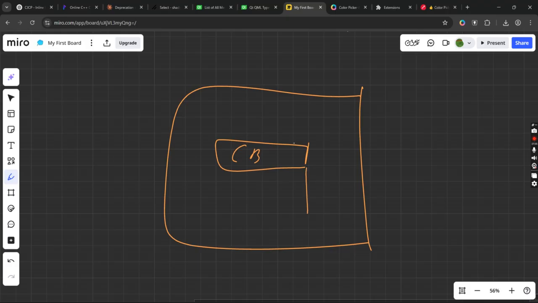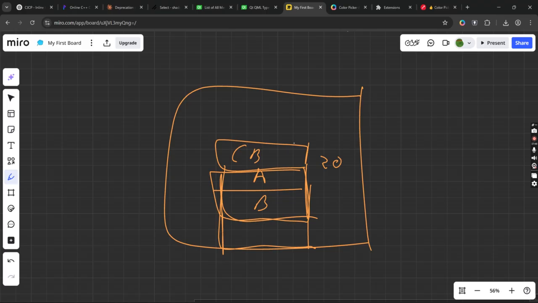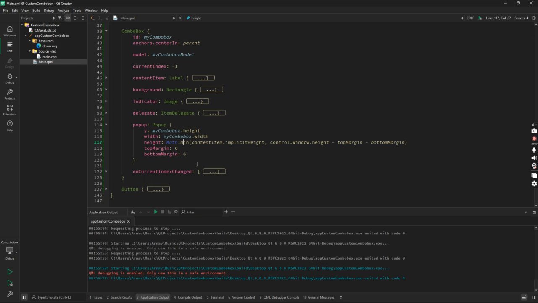Now let's say you have only two items, A and B. So the height of the pop-up should only be this much. But let's say you have 30 items. So you have to stop when you reach the end of the page, or the end of the window. In our case, it's the application window. So the height should be the minimum of this available height or the height of the inner items. So we are actually doing that: implicit height, the lower number among the two.